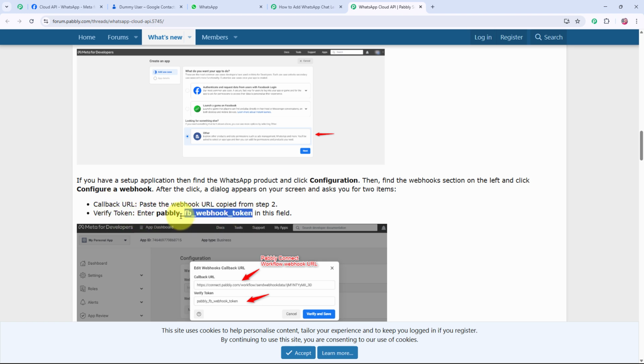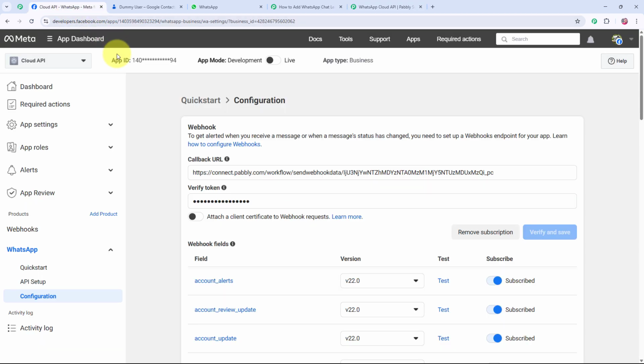So I will copy this verified token from here, and then you have to open and reach to this WhatsApp Cloud API by reading the instructions given in the previous page. So if I tell you directly, you have to enter on the new tab developers.facebook.com, and from there you have to choose the selected apps that you have created in your developers account, and then you will land on this app dashboard.